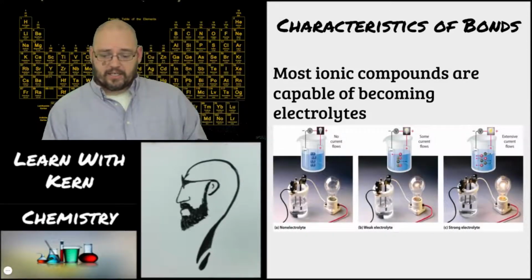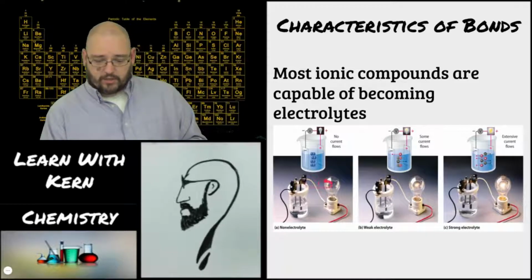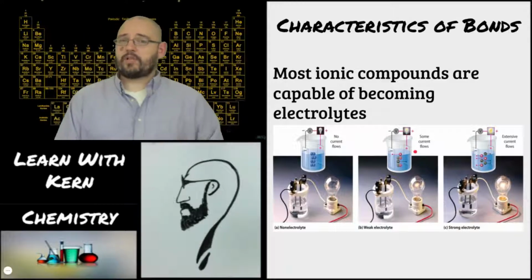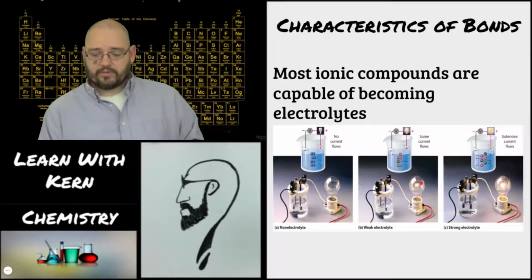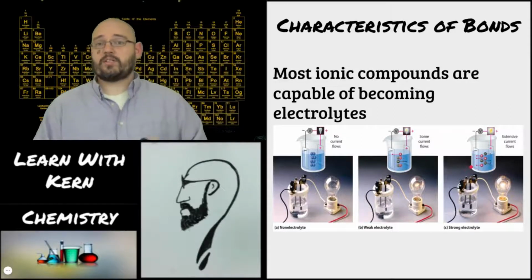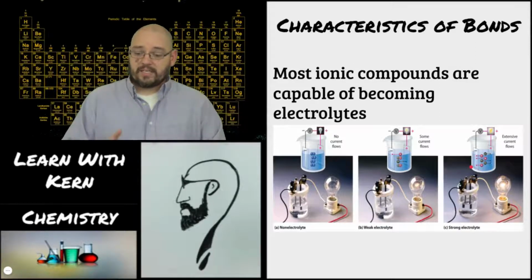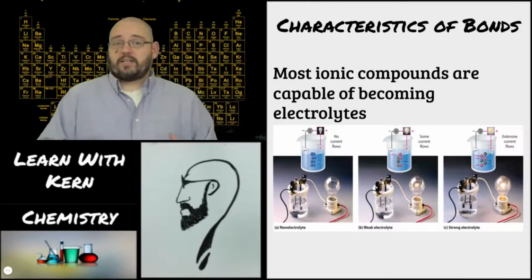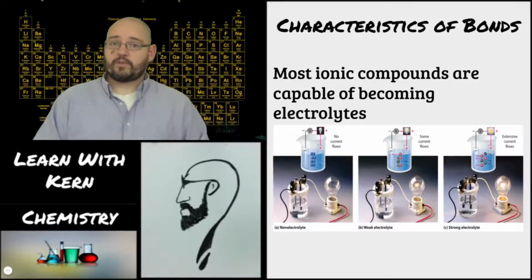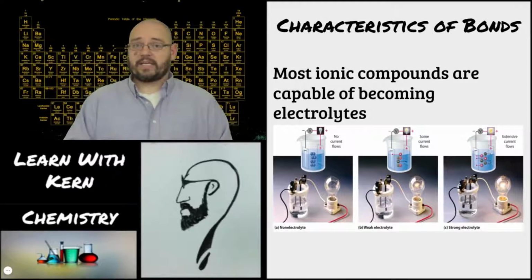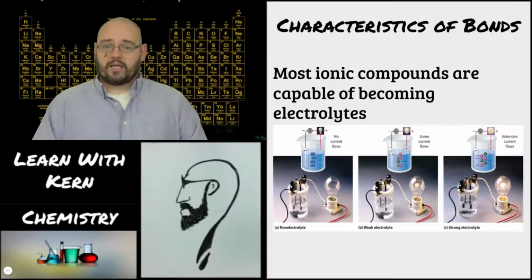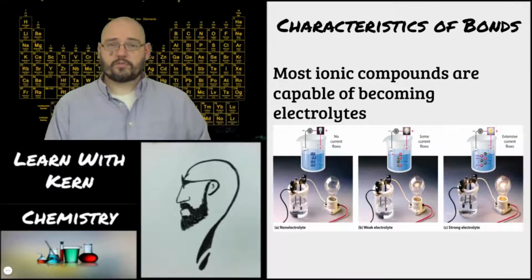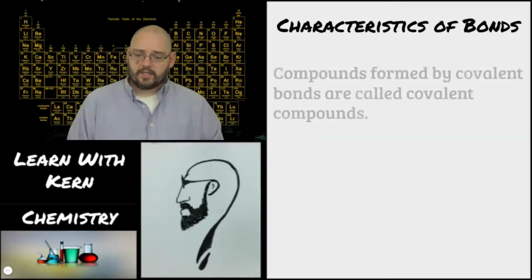So here's a picture of a non-electrolyte over here, something that does not conduct electricity, and the light bulb's not on. Some things are weak electrolytes, so they'll kind of ionize a little bit when you put them in water, and so it would conduct a little bit of electricity. And then there are some strong electrolytes that will conduct a lot of electricity. In fact, strong electrolytes are what we use in liquid batteries, like in car batteries. You've got a strong electrolyte in sulfuric acid, and that's what's in the car battery that allows the electricity to be transmitted. Electrochemistry is really fun and very, very complicated.